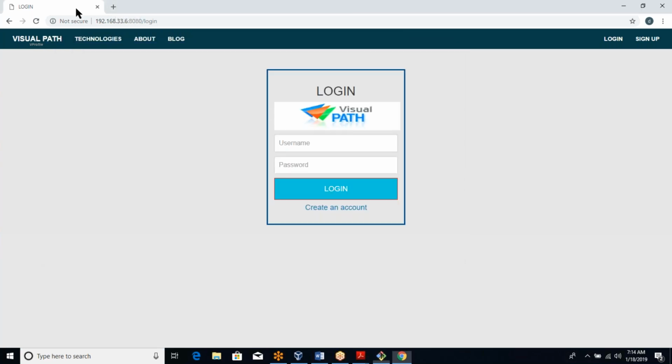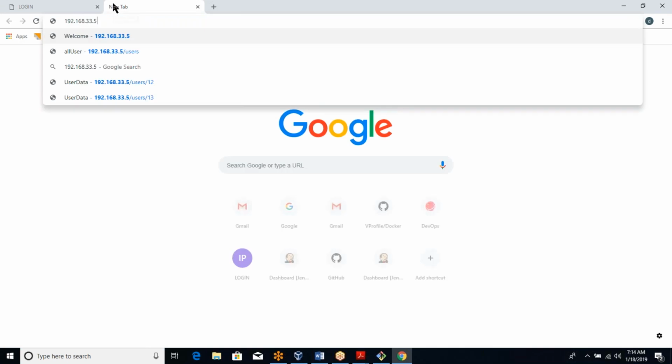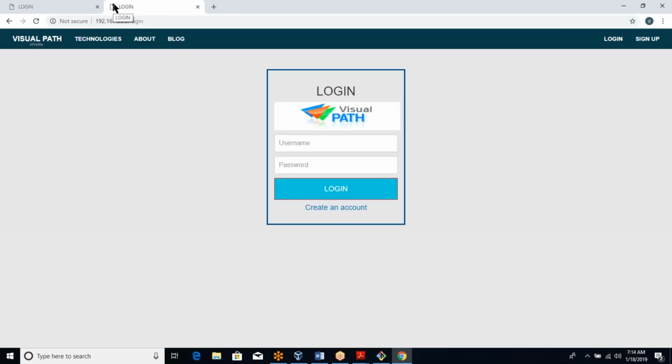Like here I have to give port 8080, here I don't have to give any port because the default port for nginx is port 80. It's running on port 80 and that's the default port which the browser will try. So you don't even need to mention the port. You just give the IP, and again it has forwarded the request to Tomcat. So you're seeing this web page from the Tomcat. Now there is a user, if you have set up correctly, source code vp-rem branch, you would be able to log in with this user admin underscore vp. Its password is also the same.